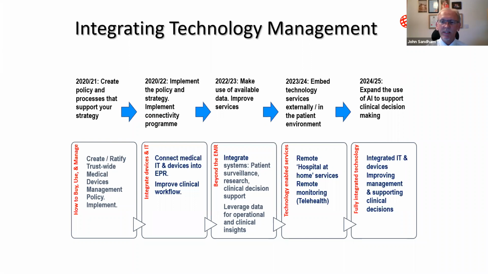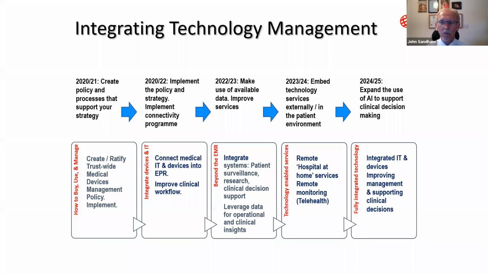These integrated systems could be developed into areas such as patient surveillance, research, clinical decision support, and leveraging data for operational and clinical audit, allowing senior managers more detailed insights into the activities of their organizations. In year 4, connectivity could be applied to devices outside the organization, for example, in patients' homes. This would allow clinicians to monitor patients remotely, freeing up valuable bed spaces in the hospital. This is called telehealth and has the support of Matt Hancock, the Health Secretary.